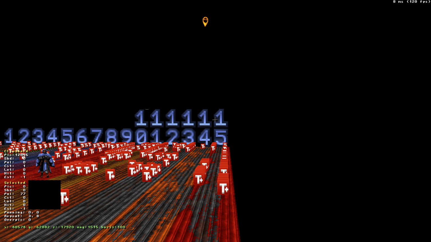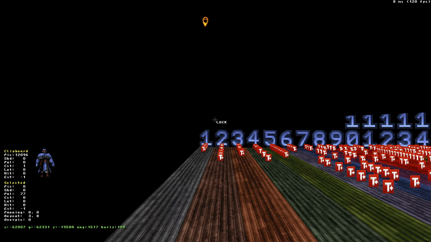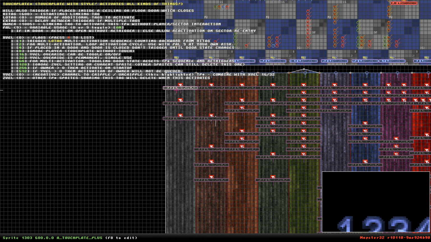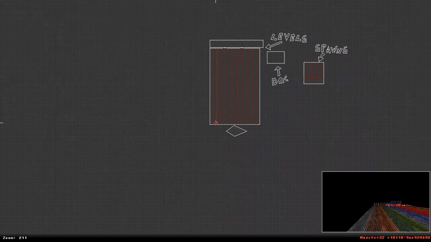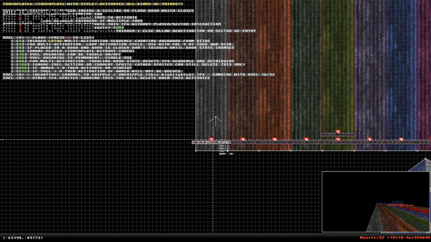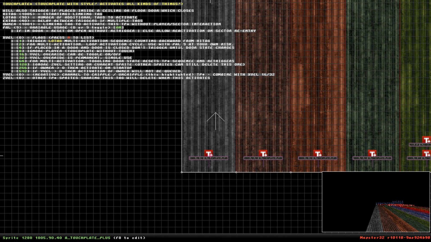So you have 15 waves in the Queen of the Hill mode. What happens here is that I have a round start, and when the round starts, the starting load tag is going to be here. So each round is going to start. 1005 is the starting tag. There are going to be 90 additional tags, and there are 40 ticks in between.